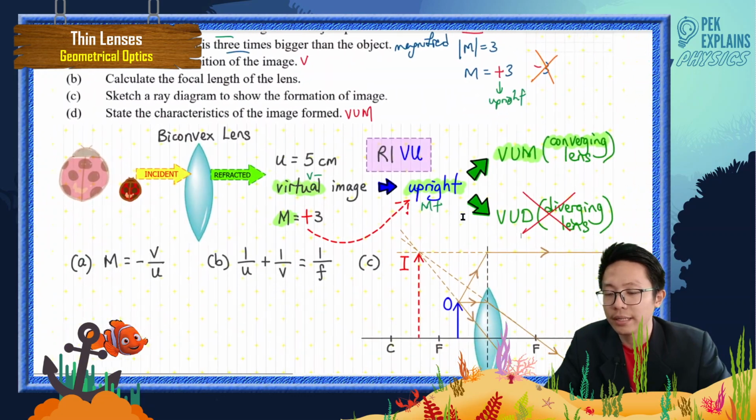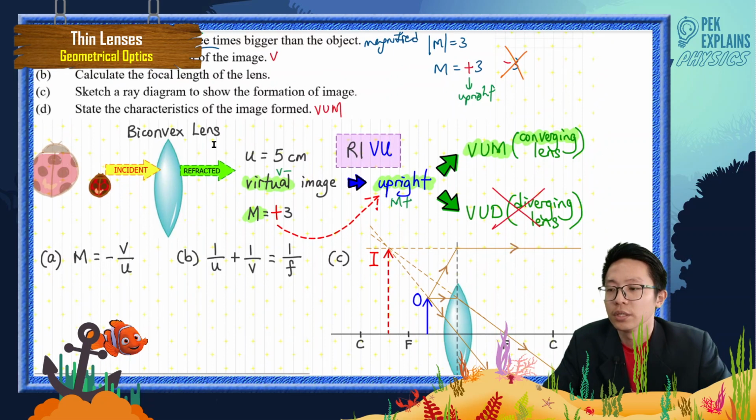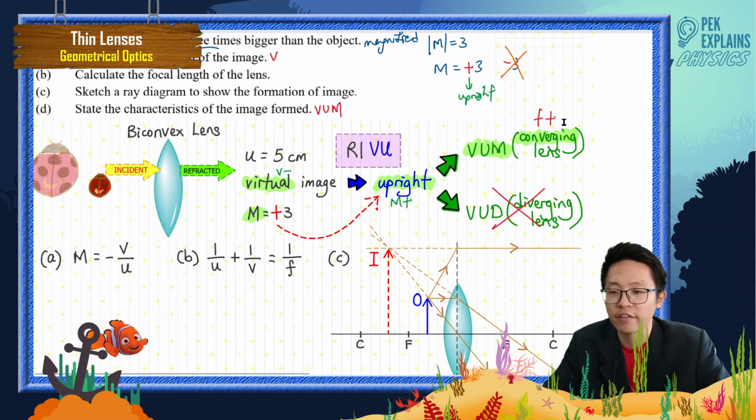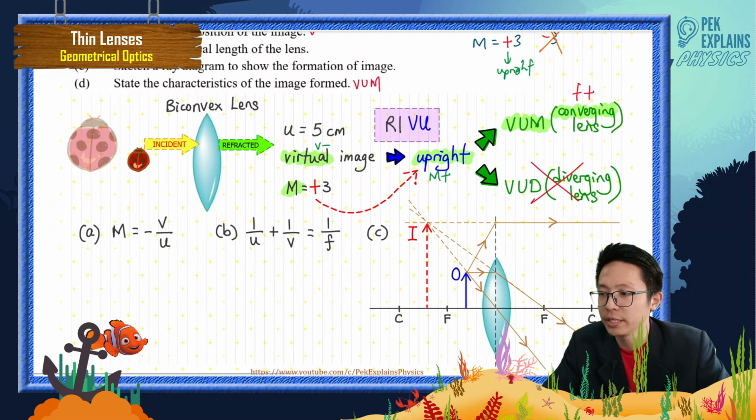Now let us look. So we can know this is converging, so we can know the biconvex. This biconvex lens has f must be positive value. If converging lens, the f must be positive. So is it correct? Is it true? Let us look. Let us calculate. Let us begin our calculation.